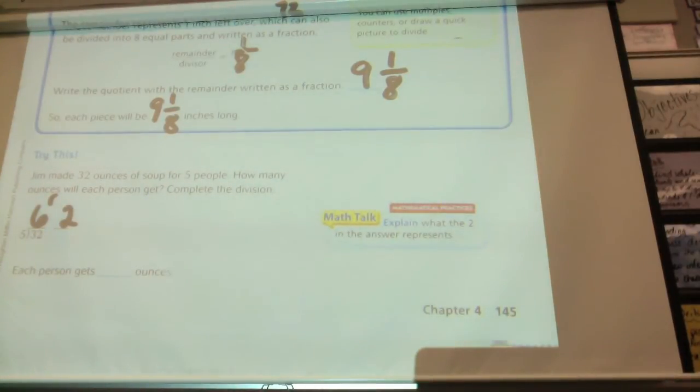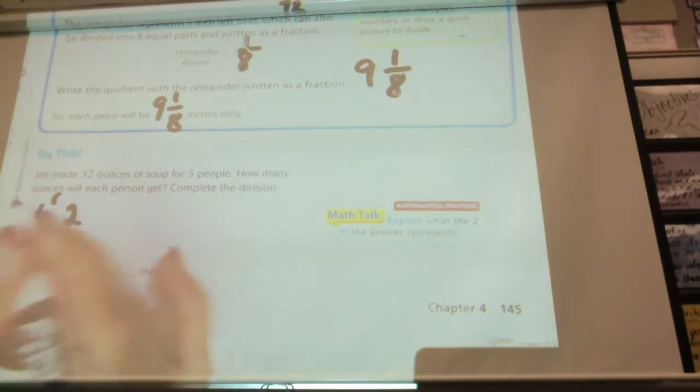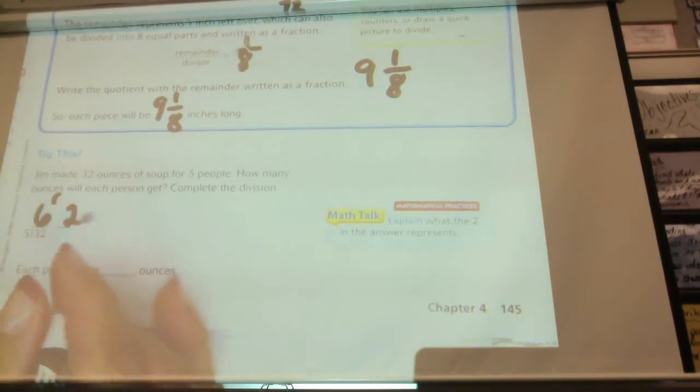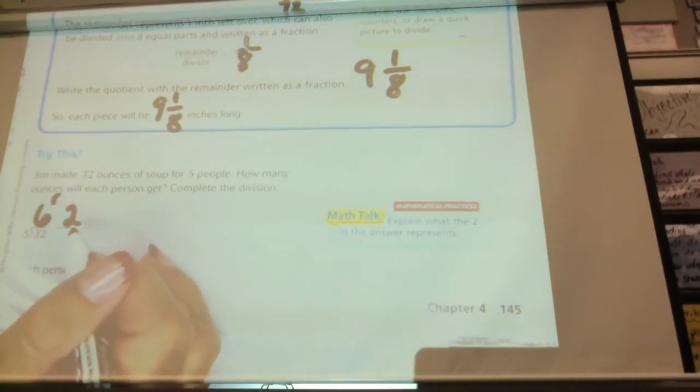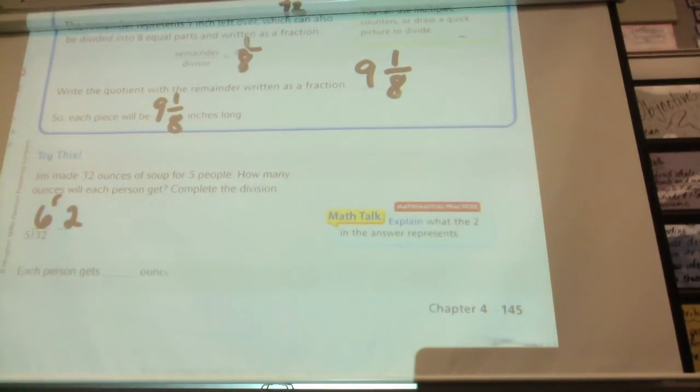So I have 5 bowls. Each have 6 ounces. 5 bowls with how much in each bowl? So 6 ounces in each bowl. How many ounces are left over? 2. Can we split 5 easily? No. Can we split those 2 into 5 bowls? No, we can't. However, it's soup. It's liquid. Does it split easy? Yeah. Have a cup. Can you pour it into other cups pretty easily? Yeah. You can split it into 5 cups easily.